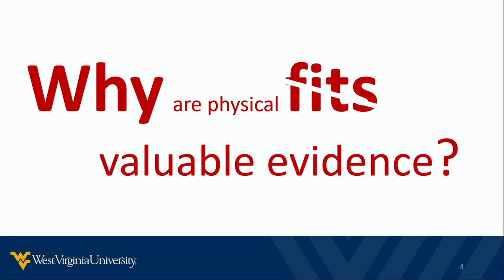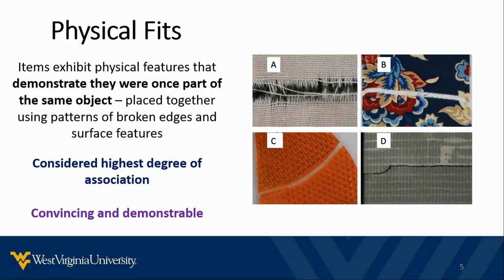The main reason why physical fits are considered valuable evidence is because when we take a physical fit, an item exhibits physical features that demonstrate that they were once part of the same object. And that is considered the highest degree of association that we can achieve in physical fits or trace evidence.